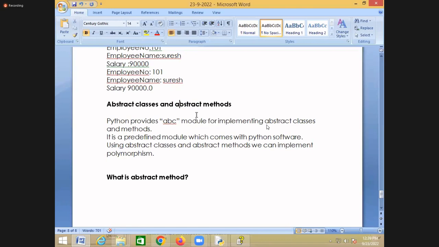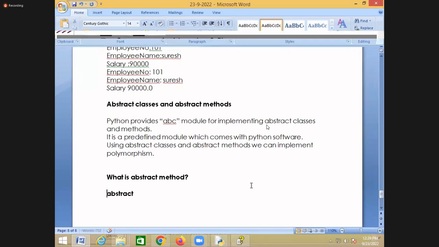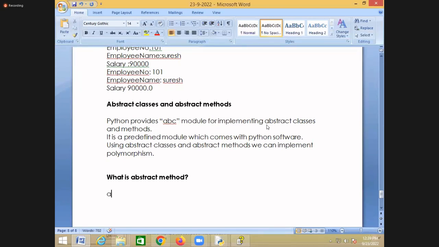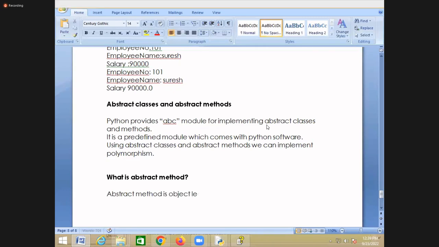No. So the abstract method is an object level method, an instance method.